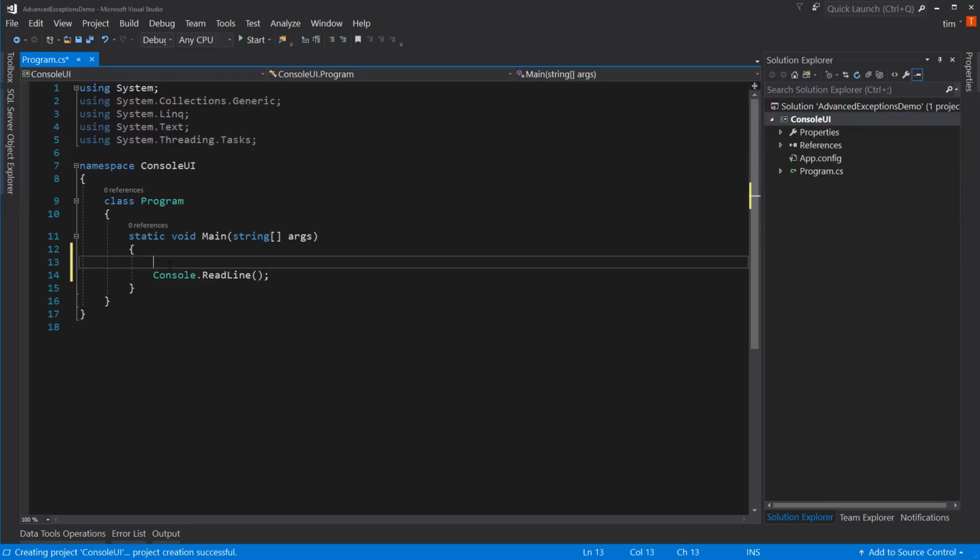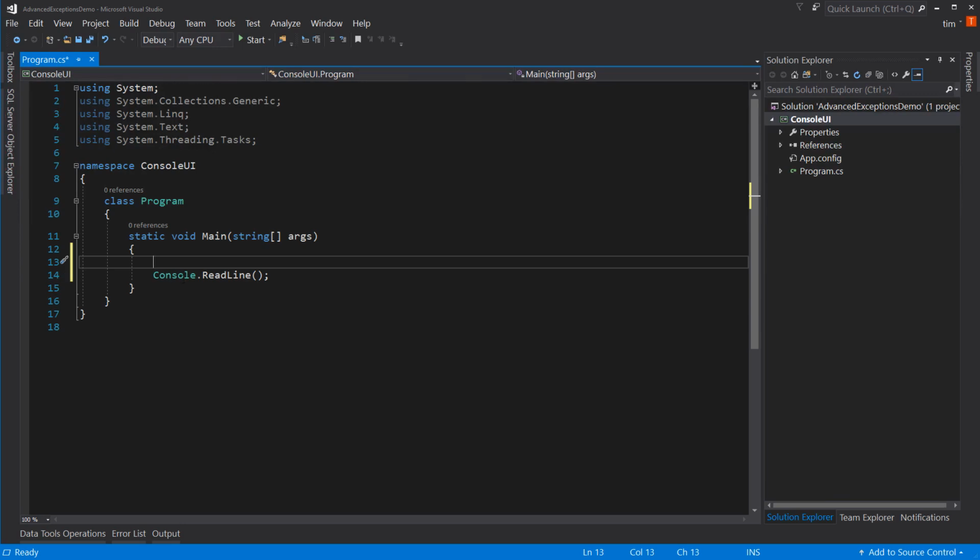All right, so we've got this console application, and we're going to set it up to create some exceptions. Now, this will be a little bit contrived, because I don't want to write complicated code that you'd have to understand in order to understand why it's not working. So instead, we're going to create a sample. It's a demo, but it will give us all the pieces necessary to understand some more advanced scenarios in exceptions.